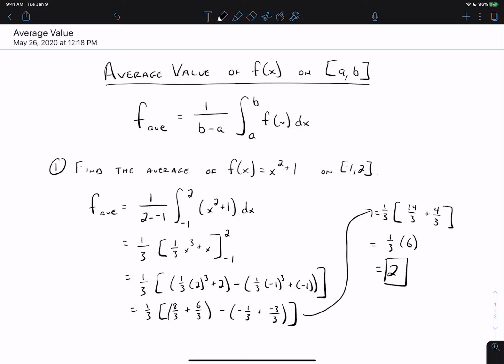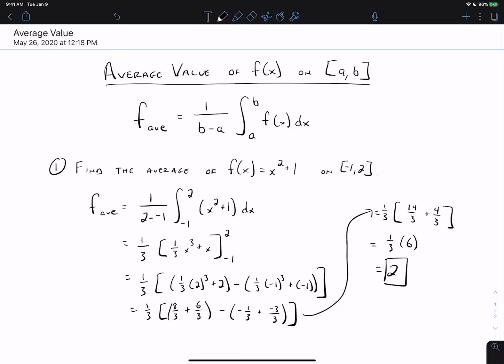It is worth thinking about why we would be using an integral for average value. So if we were to calculate the average test score for this class, let's say this is a class of 30 students. If I were to calculate the average score on the midterm exam, all I would do is add up the 30 scores and divide by 30. I would not use an integral.